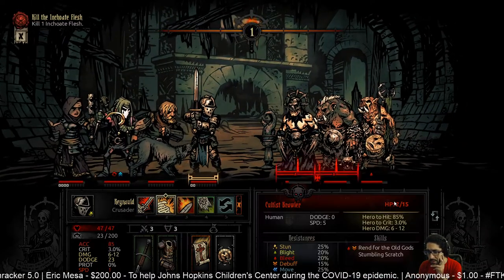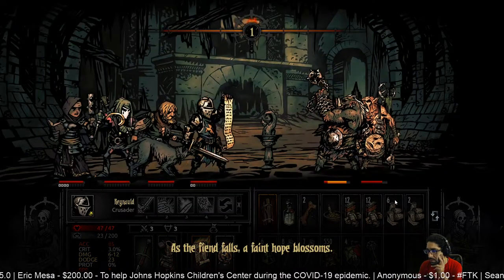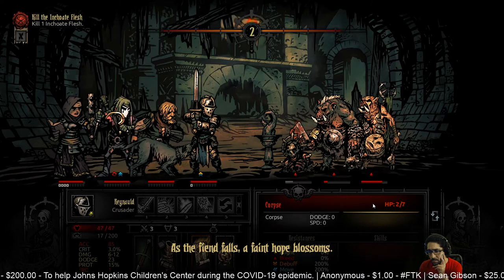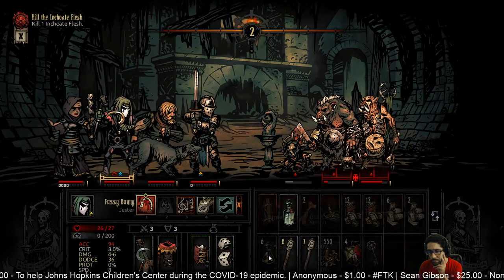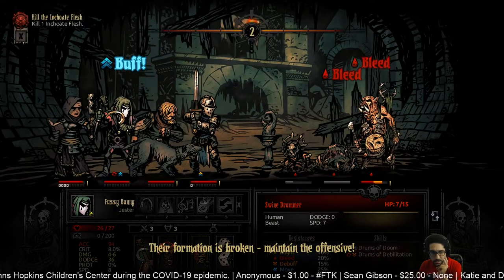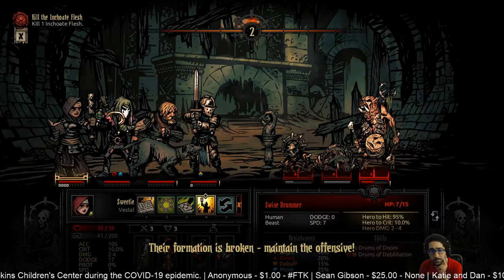Alright, let's do an accusation. As the fiend falls, excellent. A faint hope blossoms. Alright, round two. Their formation is nice. Broken. Maintain excellent. The offensive.